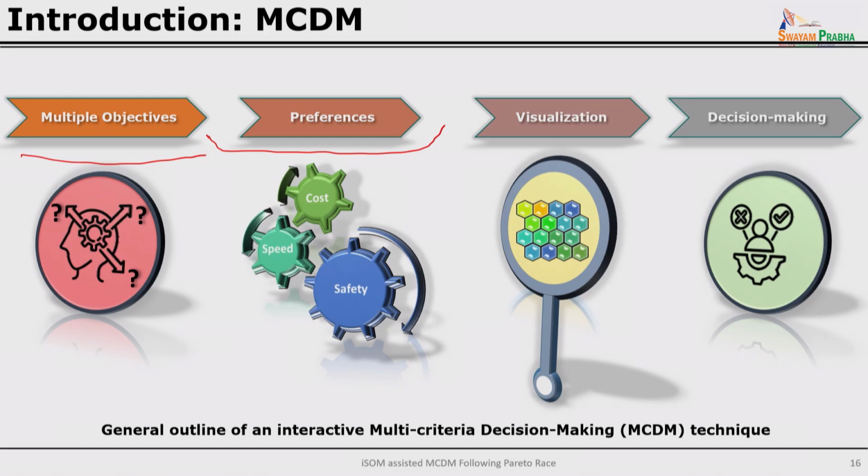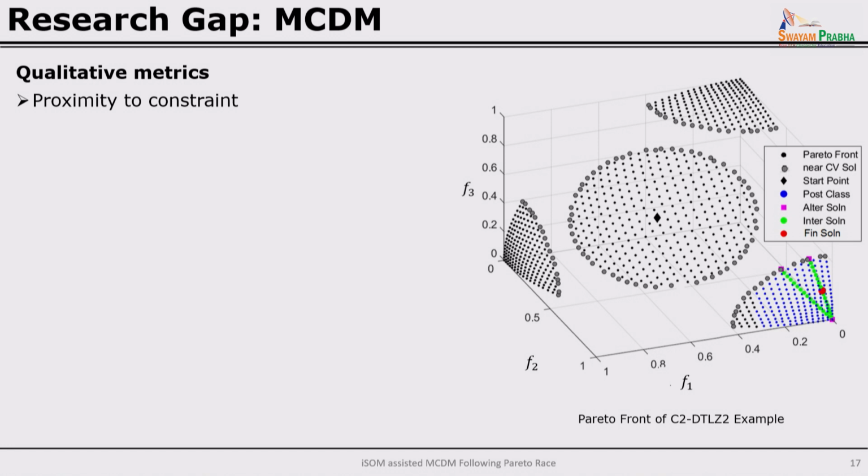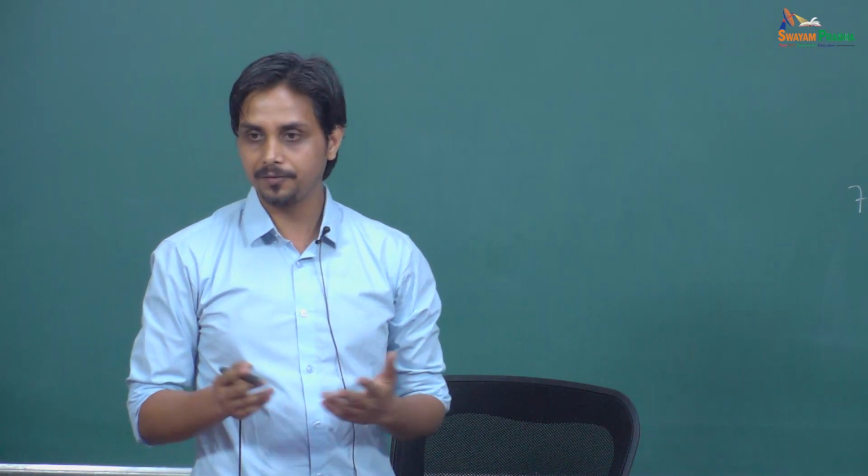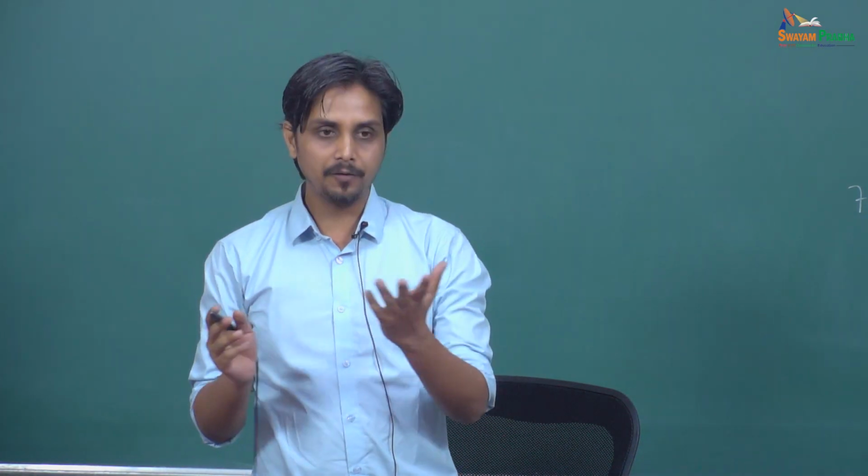Given the objectives and the preferences, when there are multiple solutions, we also need to compare them, how they look, so that the decision maker can make a proper decision. They can compare it properly. So this is the overview of the multi-criteria decision making approach. Now, comparing the objective function is one thing, but the other thing is how to know how good the solutions are. For example, in the group decision making task that is given to you, maybe one of the groups decided to reduce the waiting time, correct?